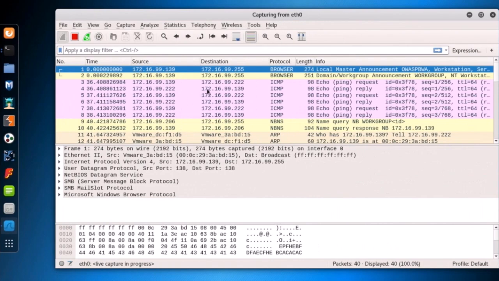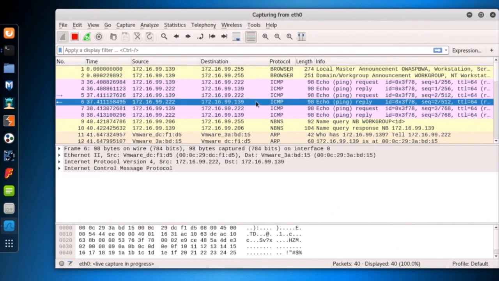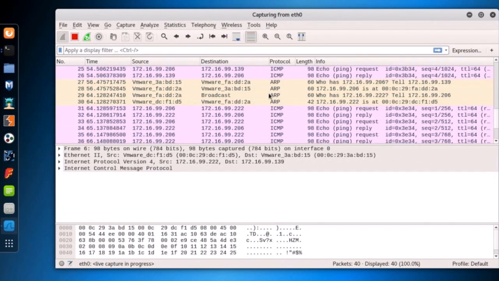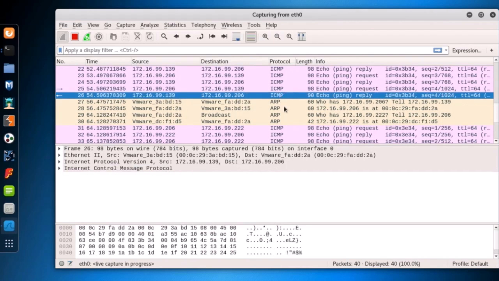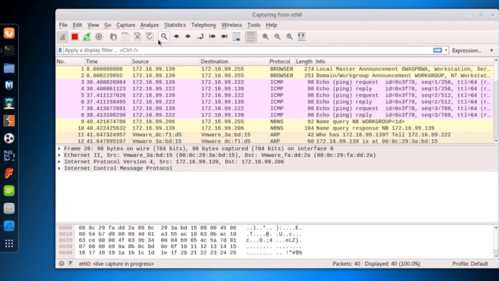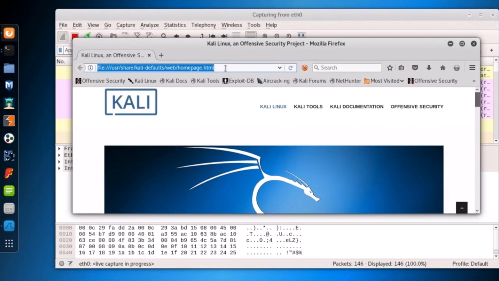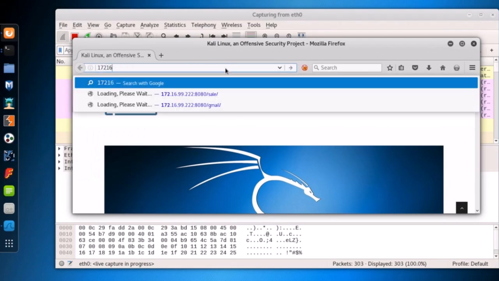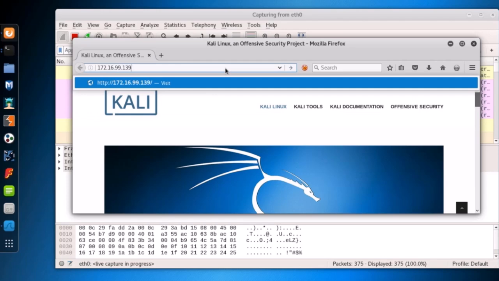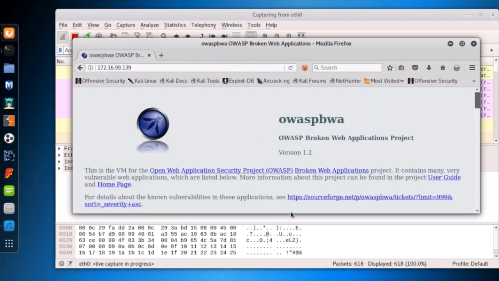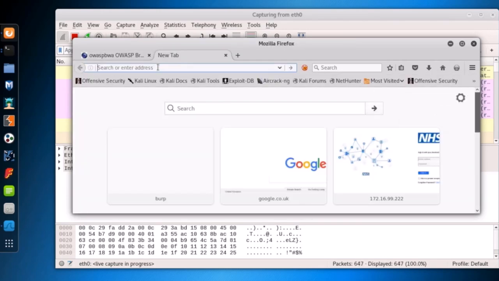Here we have a lot of ICMP and ARP traffic at the moment. So let's generate some traffic. I open the browser in Kali and visit the website served by the OWASP BWA machine. And even more traffic.